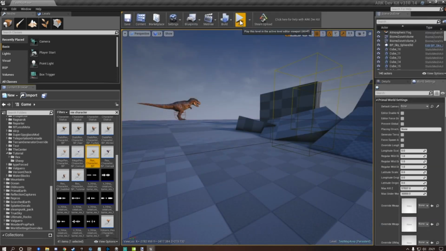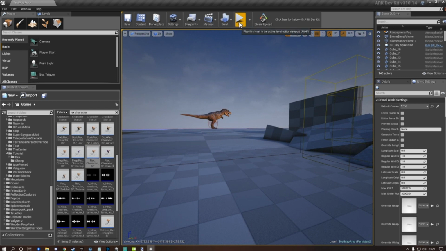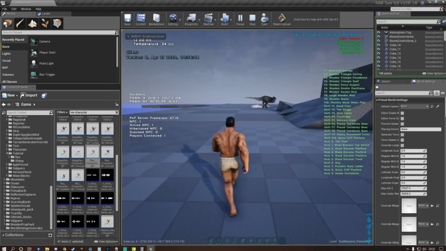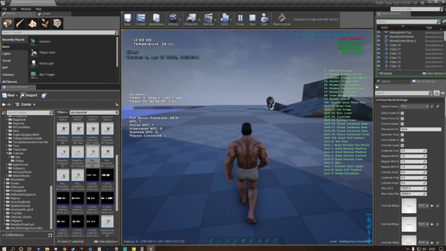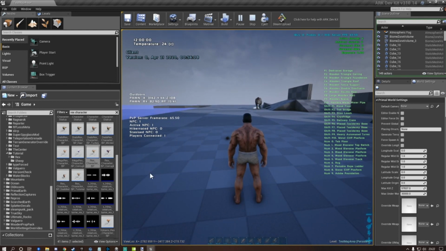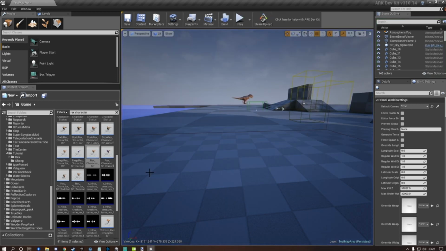So now when we press play, our Rex should act like just a miniaturized version of the Rex. The animations should look right, and it should walk correctly. As you can see there, a couple of things really stand out. It was walking correctly. The walking speed seemed correct for it, but what didn't seem right was the noise that it was making while it was walking, and also the particle effects of the dust being kicked up. They looked like they were from a much larger animal. So that's what we're going to look at next.